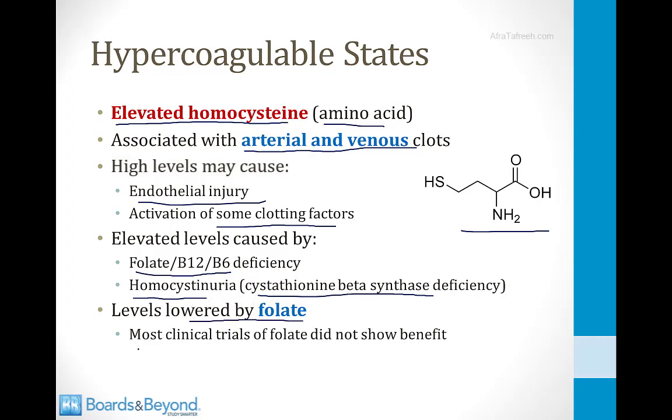Unfortunately, most clinical trials where patients were given folate to lower their homocysteine levels showed no benefit in terms of reduction in myocardial infarction, stroke, or blood clot. But nevertheless, it's very important you know for Step 1 that folate can lower the level of homocysteine in the plasma, and I talk about the reasons why this is the case in the biochemistry modules.